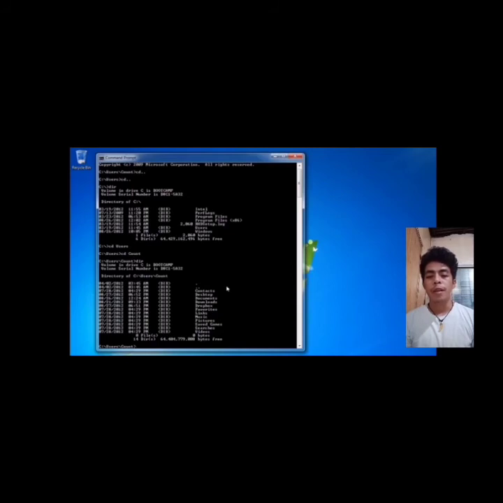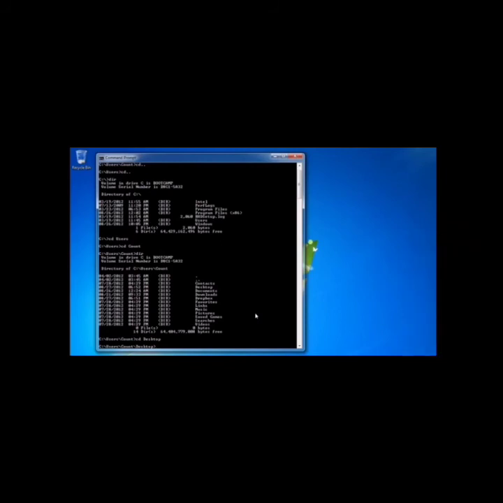Folder or directory is just the same. For example, if I type md space desktop and enter, it creates a folder named desktop. So if you want to make a folder, type md space and the title of your folder.